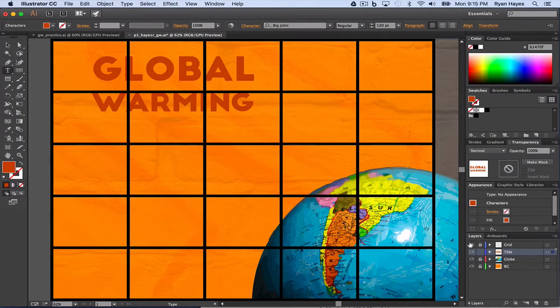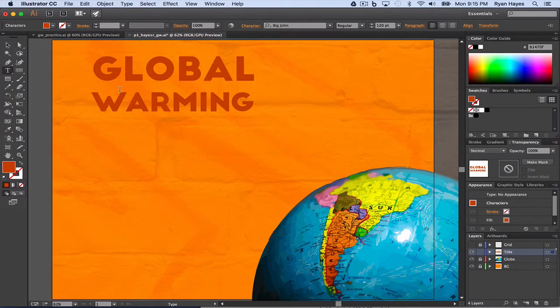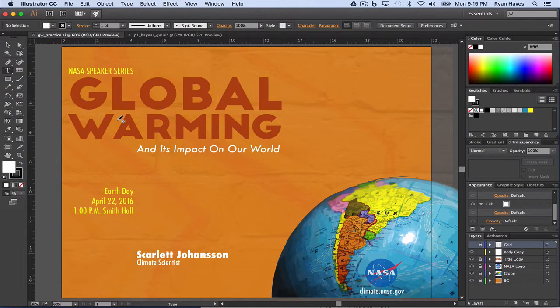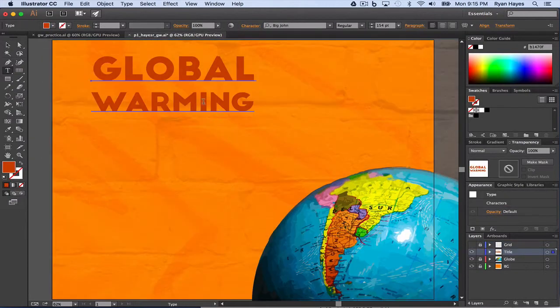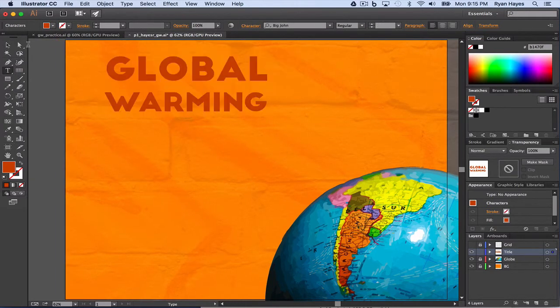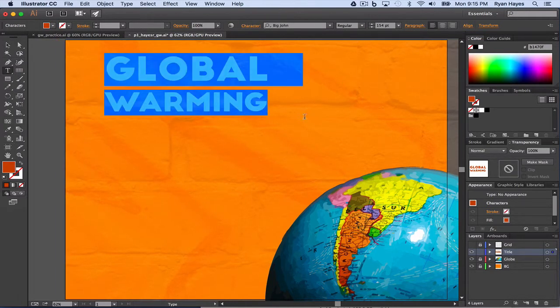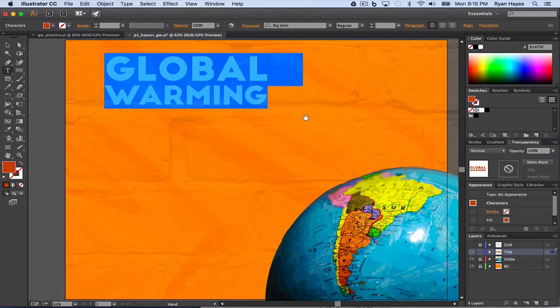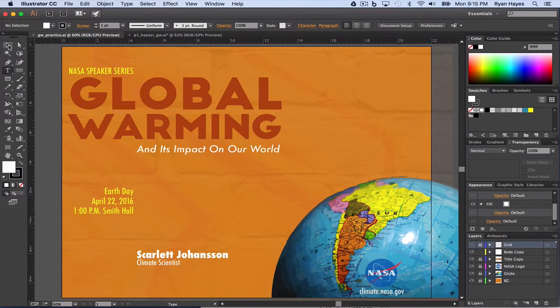Warming, if you notice, and let's turn the grid off for a second, you notice there's this big leading space right here, right? This one I shrunk the leading. And we learned about this in typography. We highlight it, right? And Option up arrow, and that's going to decrease the leading, right? Gets us more like what we have here.